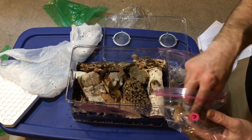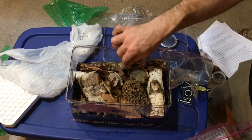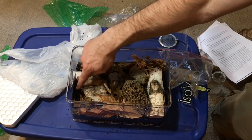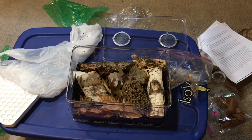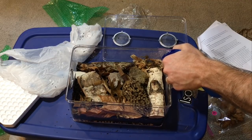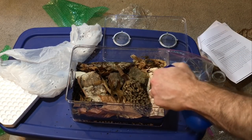I'm going to feed the isopods right over here, so I'll leave that area clear and set aside the remaining leaf litter for the future. The instructions say to leave the feeding station bare, just in case any mold pops up in that area so you can address it. Then, as for the water misting bottle, it says to spray the decor and leaves. I'm going to dampen the moss and leave the dry side alone.